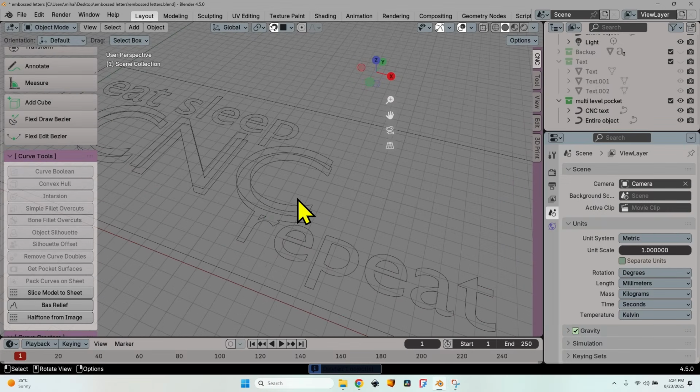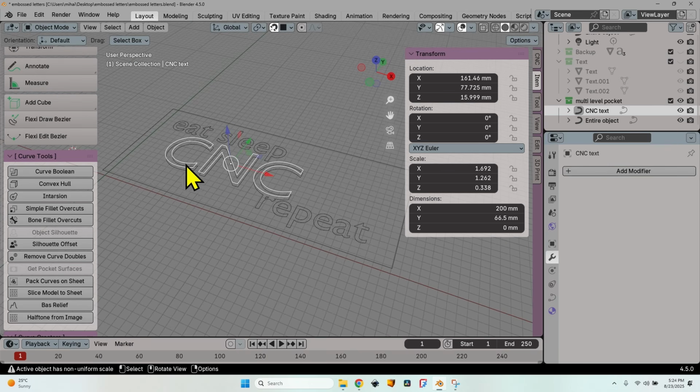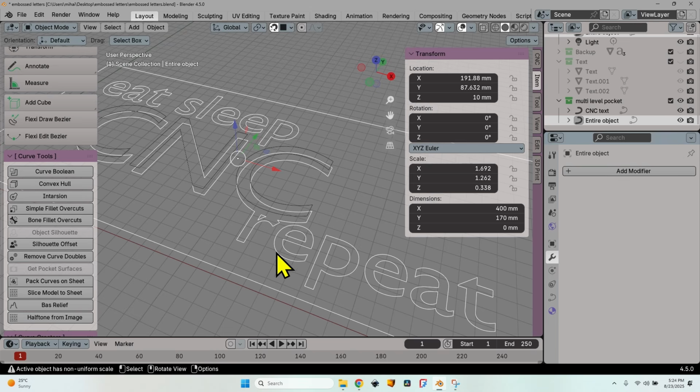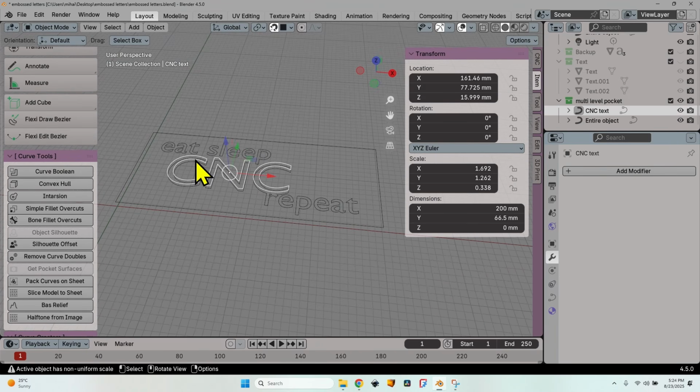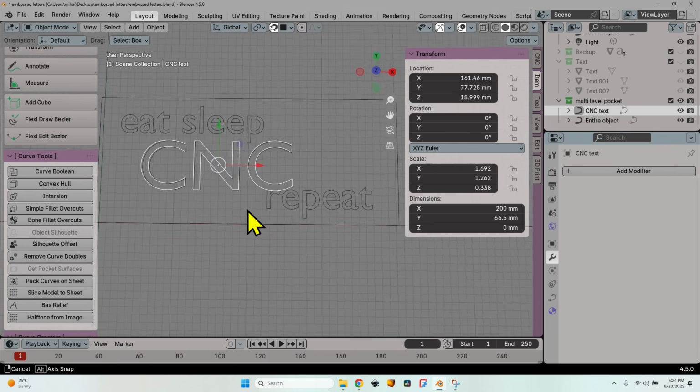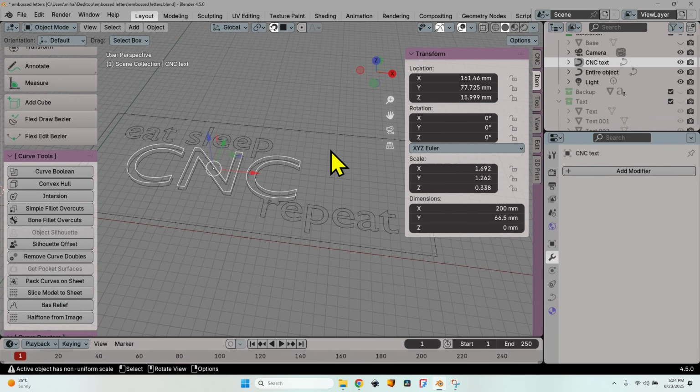I'm going to make two operations. I'm going to split the milling in two parts: one to mill everything except the CNC text up to the other texts, and then another operation to mill all the remaining material so I can have all the letters. But for the CNC text, I don't have an outline. I could simply go into edit mode and create a rectangle to define the outline, but I have an easier method.